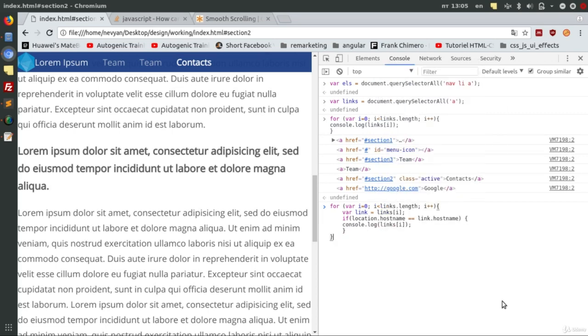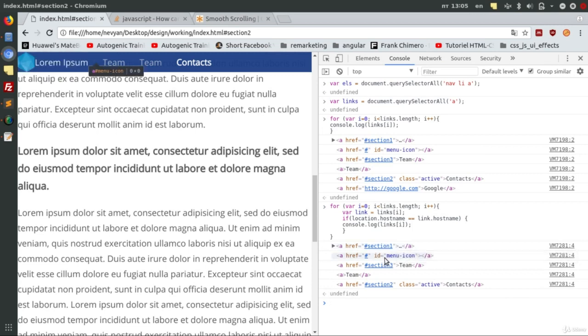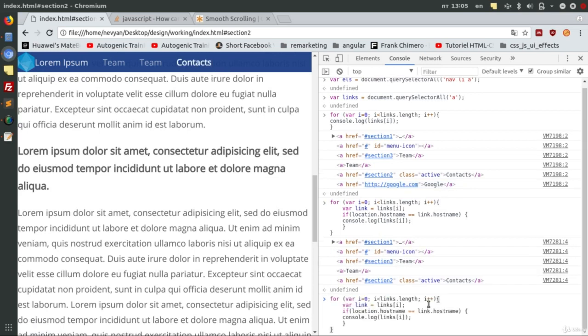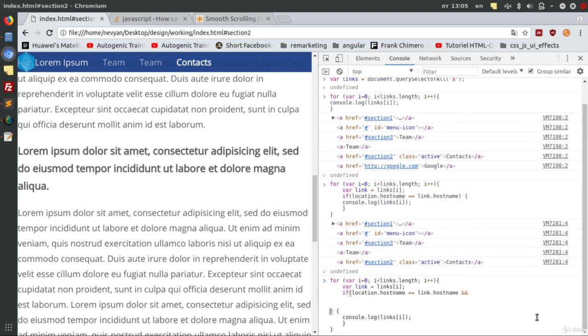So if we run this code, we see that we managed to get all the links except the link to the external website. Then we will have to make some other checks on the code. We would like to target links with this sign in front of them. We can do this by using a regular expression, and I'll just paste here the regular expression and then explain it.